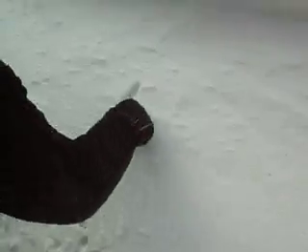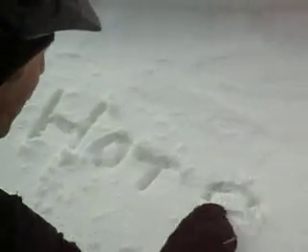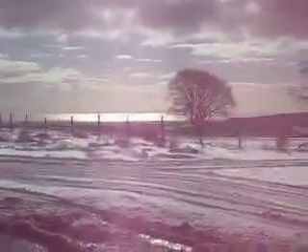So this way we have Cwm Carn, and then this way we have Bath. Which way do you think we are going? We're going... this way. That's the Severn glinting in the distance and we've just come down there. That was entertaining, to say the least. And it's up there, isn't it?